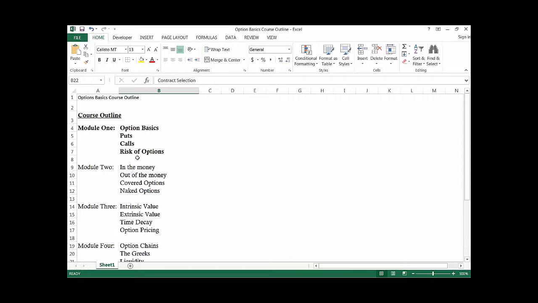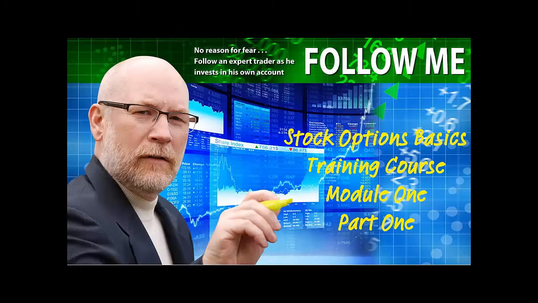With every webinar, I give you a free pick, my favorite option trade for the week. So be sure to stay on till the end, because I'm going to show you a pick that we've got for tonight. If you're interested in trading that, I'll be giving the parameters of it. With all that said, let's jump into the material for Module 1.